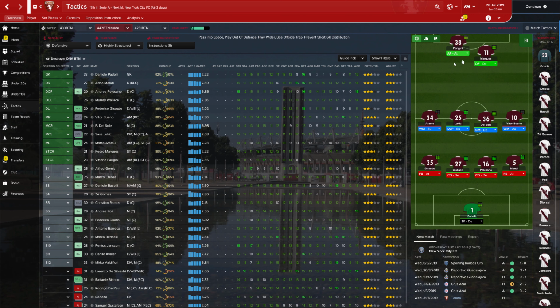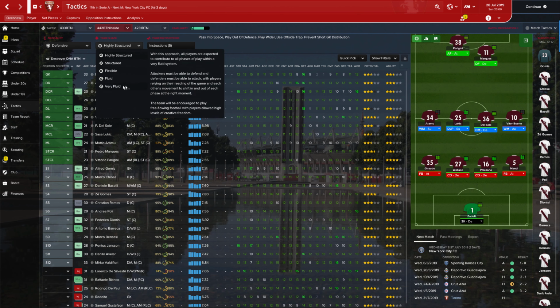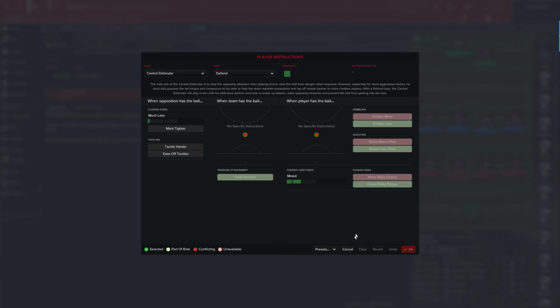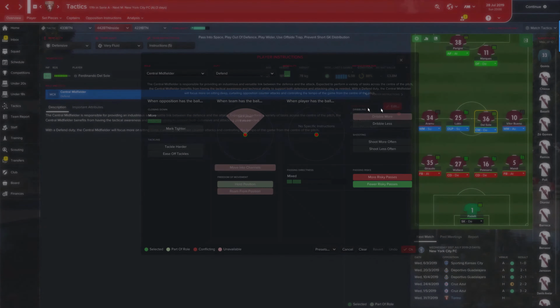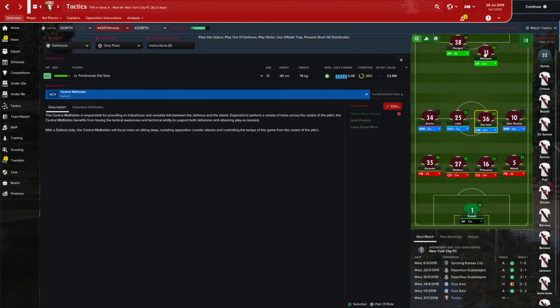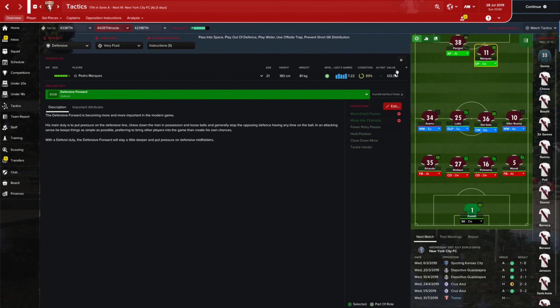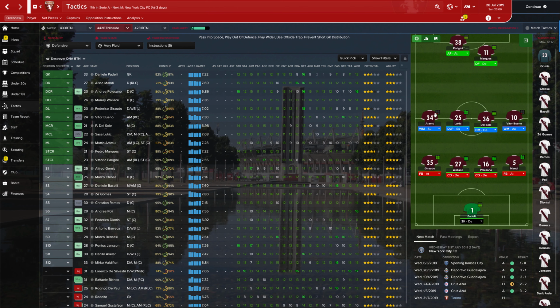And the guy on attack duties, you've given them a really big head start and they're going to bolt even earlier. So highly structured systems create this illusion of space. Now, on a very fluid system, that's not the same thing, because they all will probably be singing Kumbaya together because they all have the same mentality, and they will all move up and down the pitch during a transition at the same time. So they're all sharing the same mentality. So the attackers won't be far in mentality from the midfielders, and the midfielders won't be far in mentality from the defenders. So it affects the way you want to pass the ball.